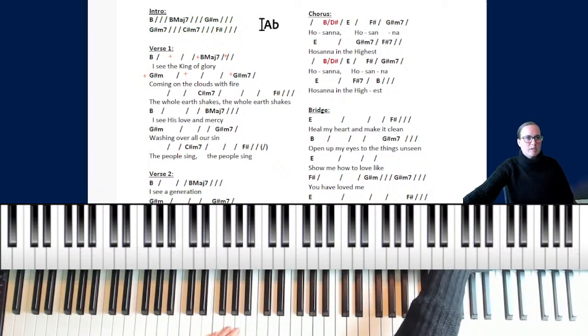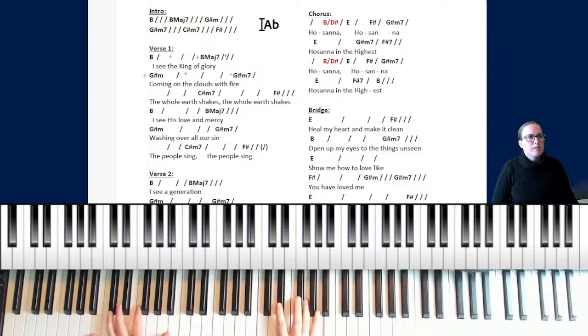We'll see what we do on the chorus, but definitely on the verse, we'll give that a go so you can hear what that sounds like. So my left hand is just playing long notes and then the bounce, okay, where the pluses are. So let's hear what that sounds like.